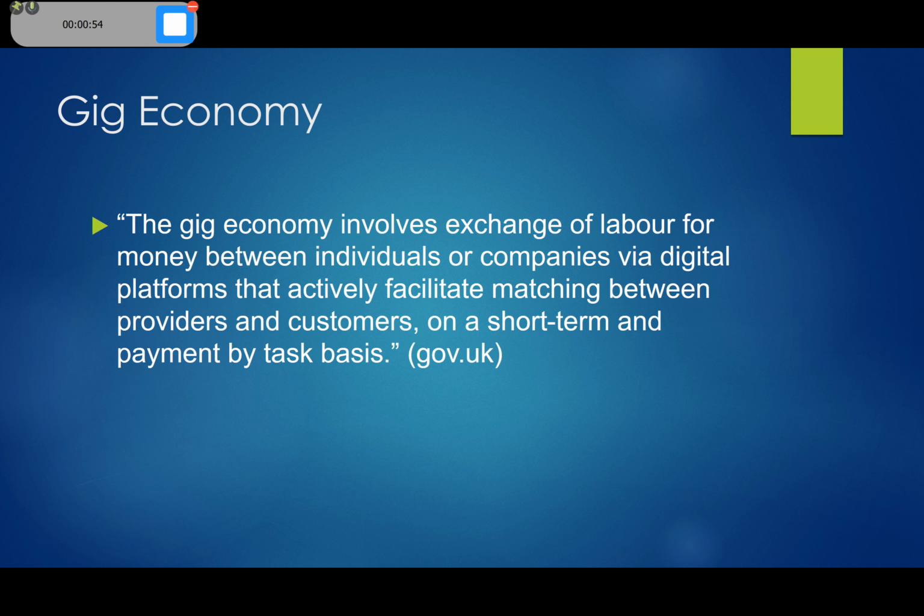Everything's all arranged through the app. Not just taxi drivers, not just taxis, but it can be used for lots of different services. Another common example would be ordering up food. So Uber Eats, Just Eat, Deliveroo, all of these organisations, it's the same kind of thing. The restaurants, takeaway services will advertise their menus, their services, their products on the app. If you're looking to order your dinner, you would look at the app, decide what you want, decide who you're going to put the order with, but ultimately it's all managed through an app, and all of this buying and selling that's taking place is all done through an app. So we have a definition here of the gig economy given by the UK government, but hopefully my explanation has helped to make it easy for you to understand.